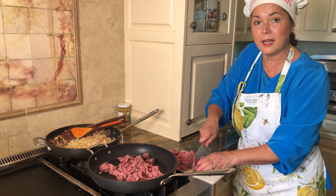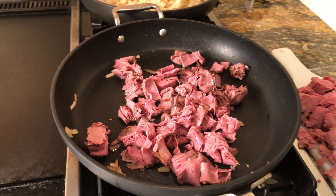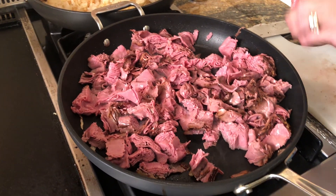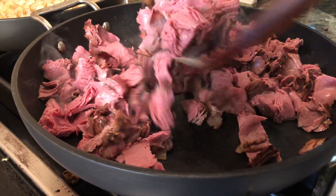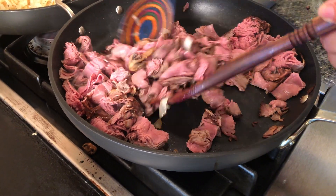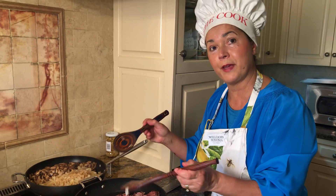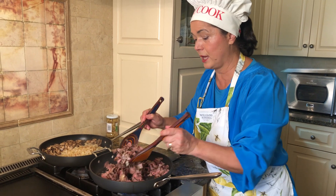I did it with my friend Christa many years ago and she still does it the same way. We'll top it with the Havarti cheese. It's a pound and a half of meat so when I have leftovers — the onions are ready too. Look how quick it gets ready. When you mix it with the mushrooms and onions and let people help themselves fix their own Philly cheesesteak, it doesn't take too long to mix the onions together with the meat. Absolutely delicious — it smells delicious, it's very easy.